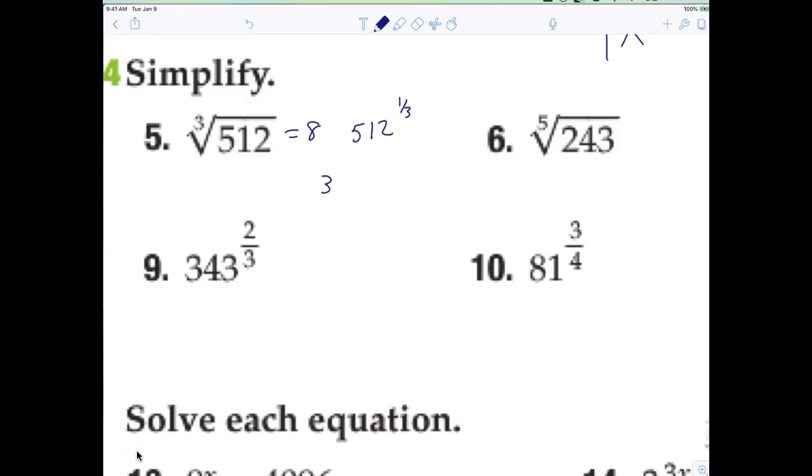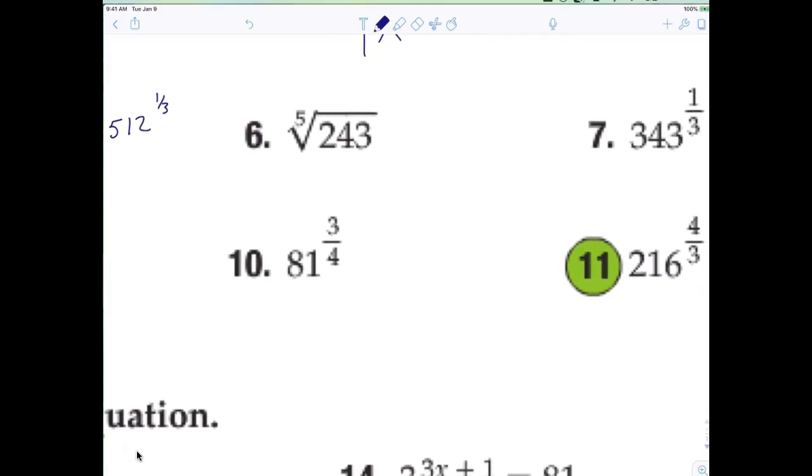All right, so for number 6, if you'll notice on the math program, there is no 5th root. So I want everybody to type in 5 first. Then go to math, and then 5. And then that'll do the 5th root of 243. And the 5th root of 243 is 3. All right, is everybody with me now?